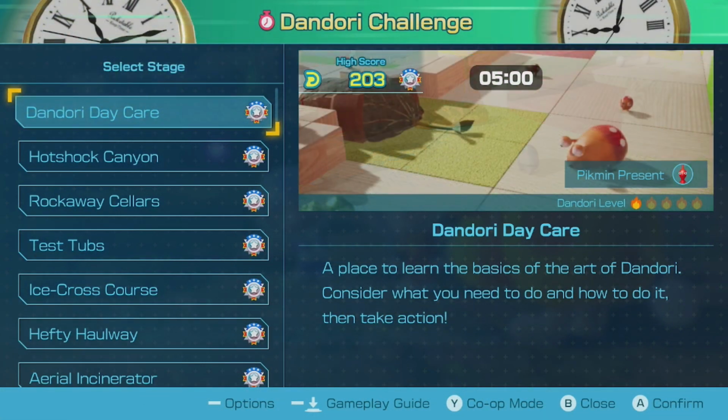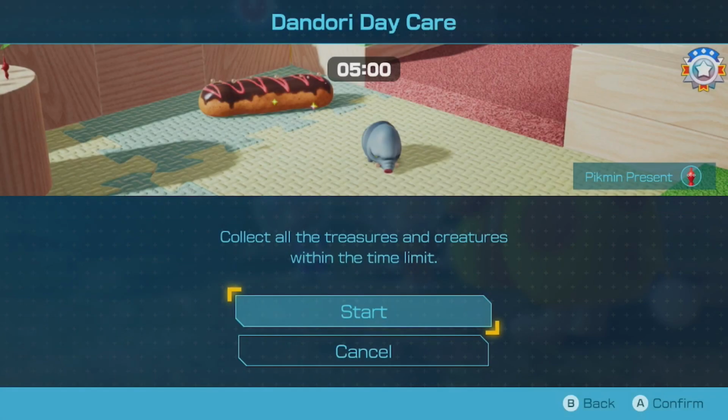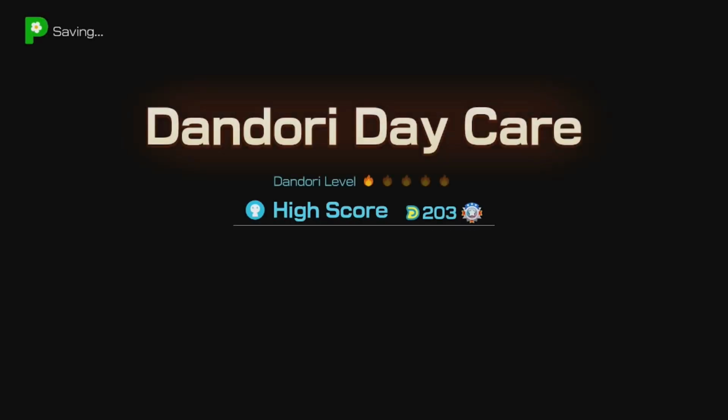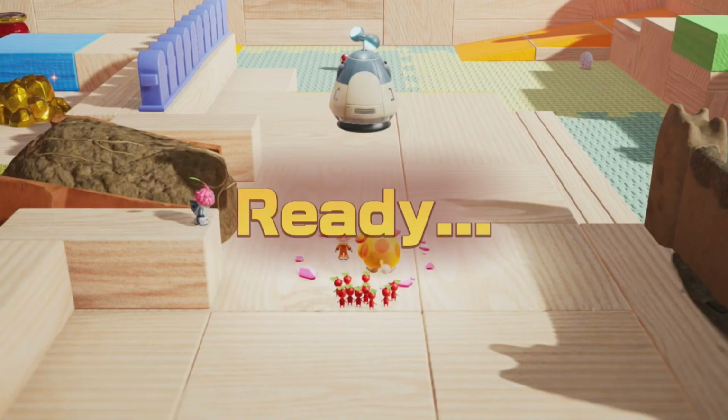Okay, so we're going to go ahead and get started here with our first Dandori challenge, and that will be Dandori Daycare. This is obviously the intro challenge. They're just trying to kind of teach you the ropes, so we've got a little one flame challenge here, nothing too bad. I think most people should be able to platinum this within 1 or 2 tries without any issues, provided they've got a good handle on the controls of the game. I mean, you have to do a little bit of multitasking, but it's pretty forgiving.